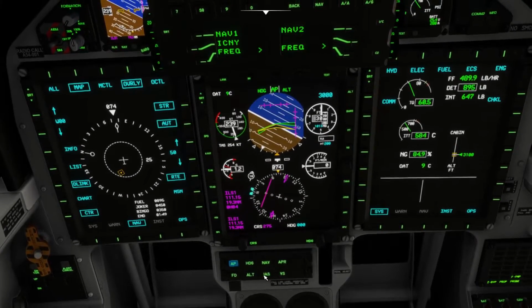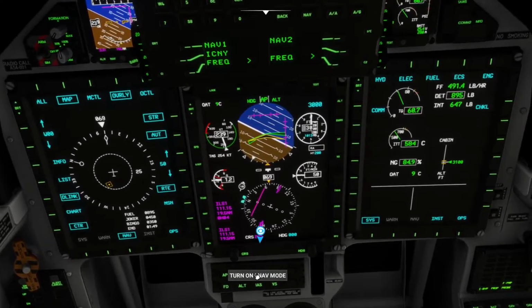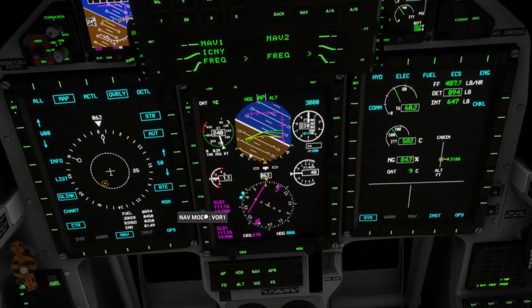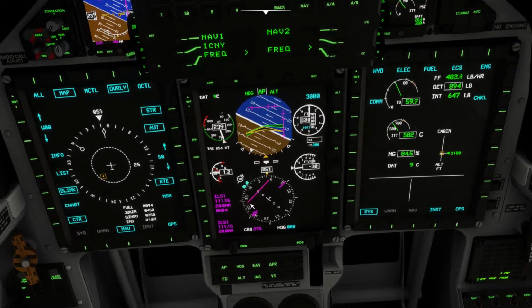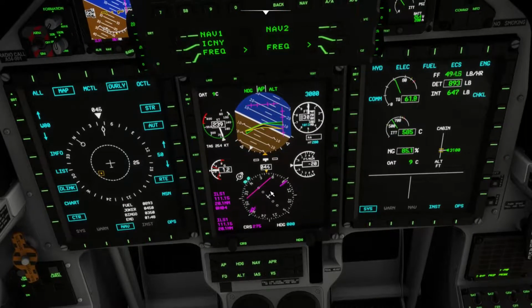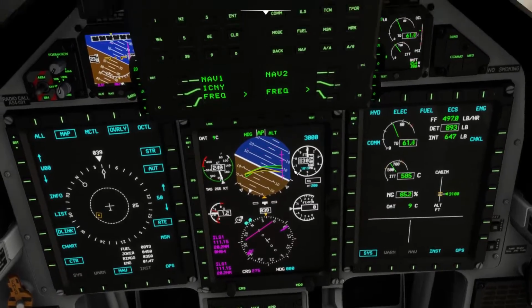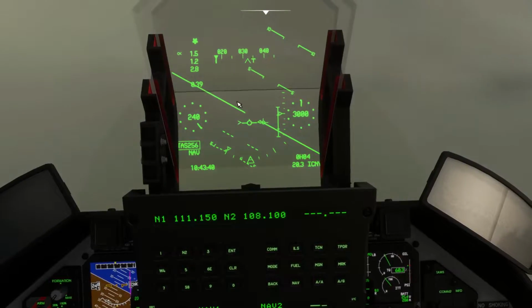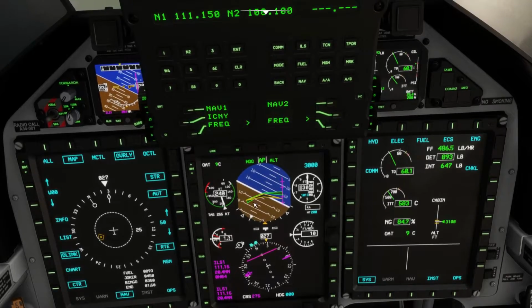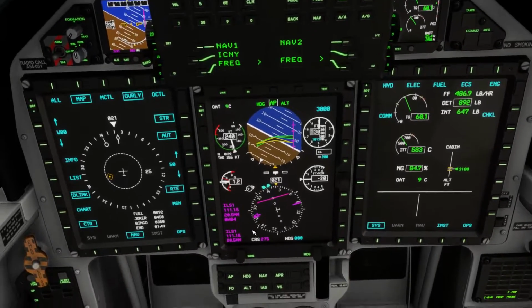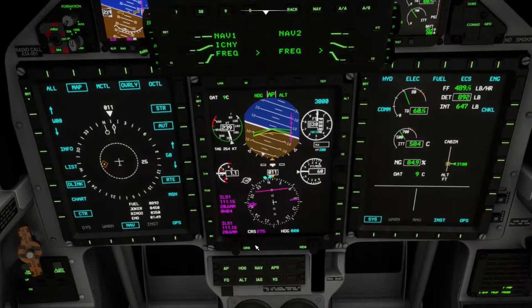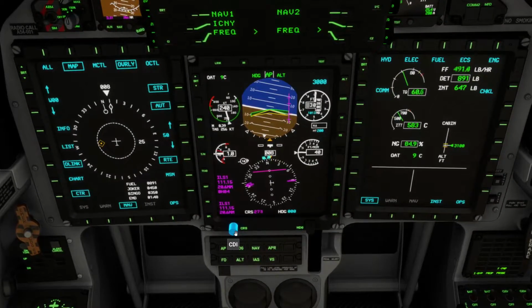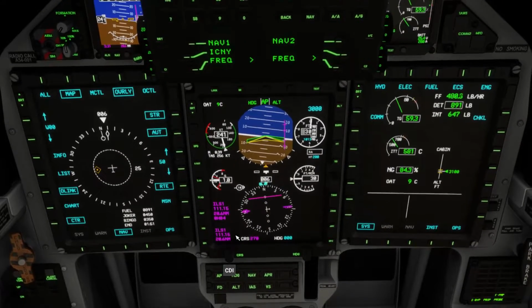19.2 nautical miles away. Like I said, we're not going to be using the nav button at all, but we'll put it in there so that we have our localizer deviation indicator there. We do have our glide slope ILS bars there, as they are repeated in the HUD when we get a bit closer. Okay, so we're going to head north. We're going to track north a little bit.